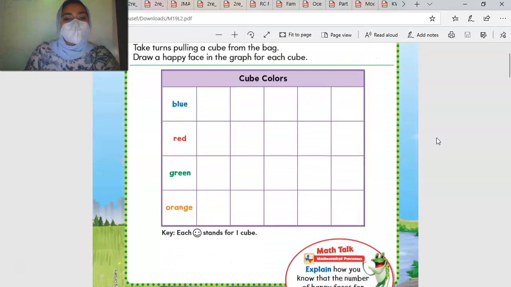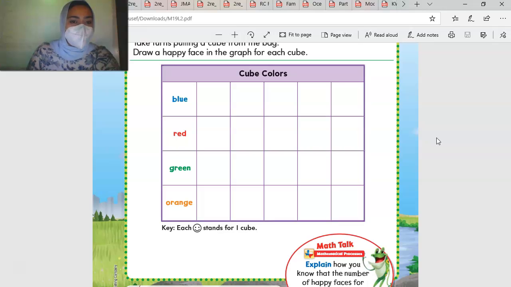So my onliners, you will do this by, maybe if you have different colored paper, you can cut up some red, blue, green, orange paper. If you don't, get creative. Get a piece of paper, color them different colors, and cut it to pieces. Put it in a little baggie, and you're going to draw the pieces. Obviously, you don't want to cut more than 1, 2, 3, 4, 5 of each piece. You're going to have it in a baggie, and then you're going to fill in the graph based on what you've taken out. I'm going to show you how to do this in class.